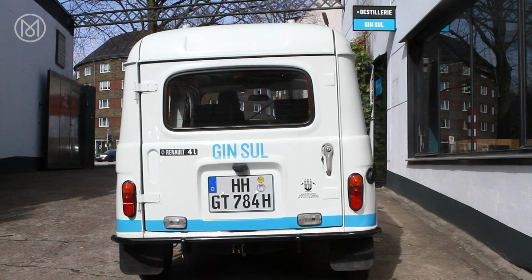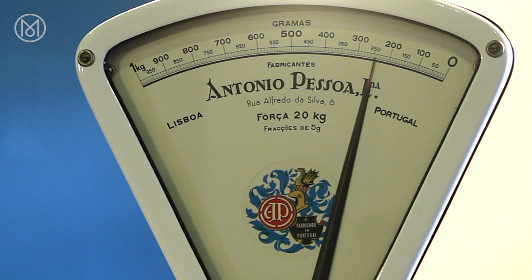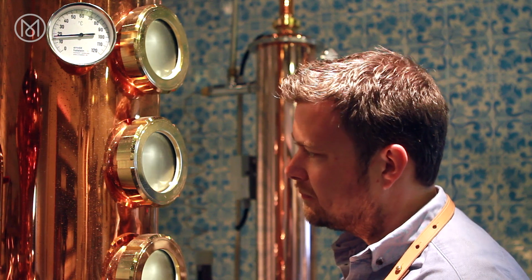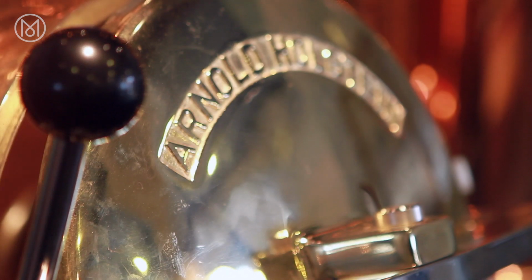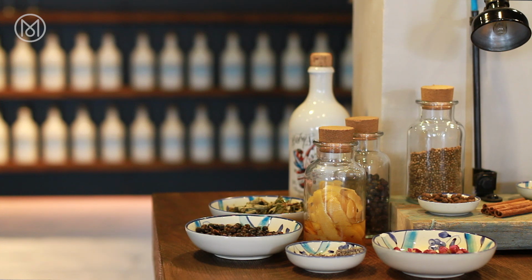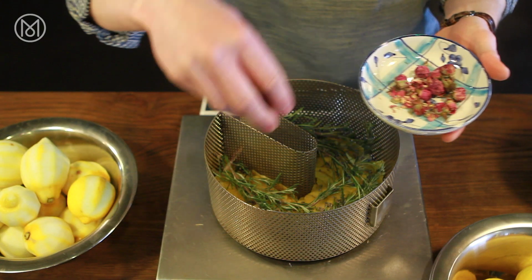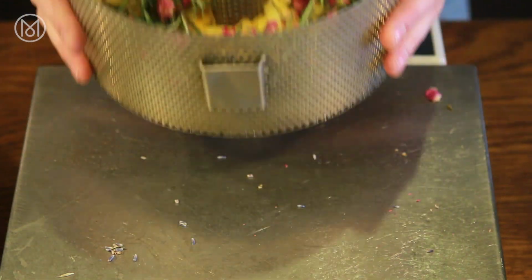Located in a Hamburg neighborhood, Gin Sul is a beautiful fusion of German alchemy that uses Portuguese natural ingredients. Former Adman-turned-gin distiller Stefan Gabe was inspired to set off on this adventure when he traveled along the sunny plains of the Costa Vicentina and Costa Algarvia in South Portugal. All along the coastline you have a plant that's called gum rockrose, cistus. It has a beautiful smell between eucalyptus, leather, and I always wanted to do something with this plant. And when I realized that there's juniper right beside them, I started developing a recipe for gin.